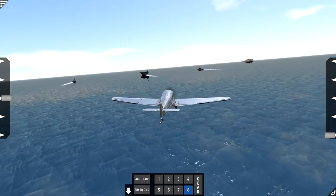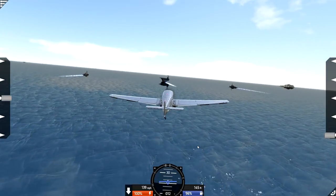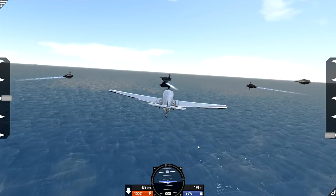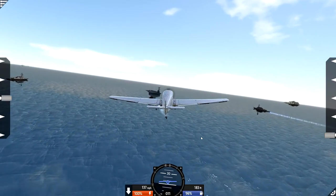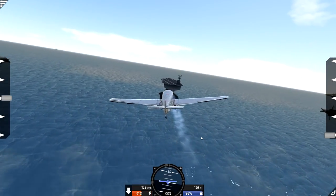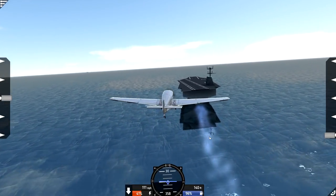Let's just go ahead and go to the side a little bit. There we go. And we need to see our speeds. So let's go ahead and go to our speed. There we go. We're going 140. And we're still going kind of sideways, because the vertical stabilizer doesn't appear to be doing too much. Alright, here we go. We're cutting the throttle. All the way in 3, 2, 1.